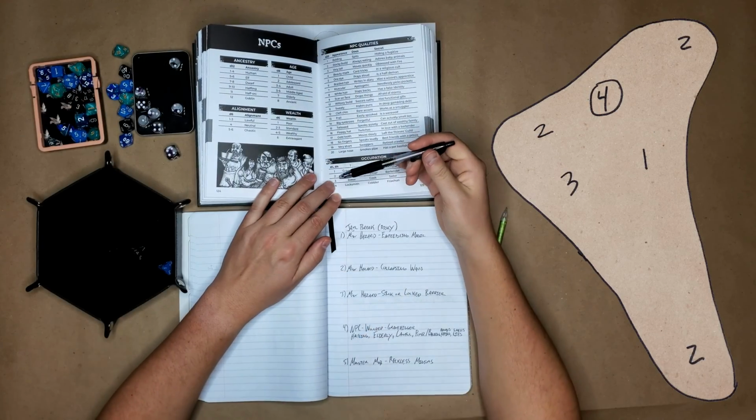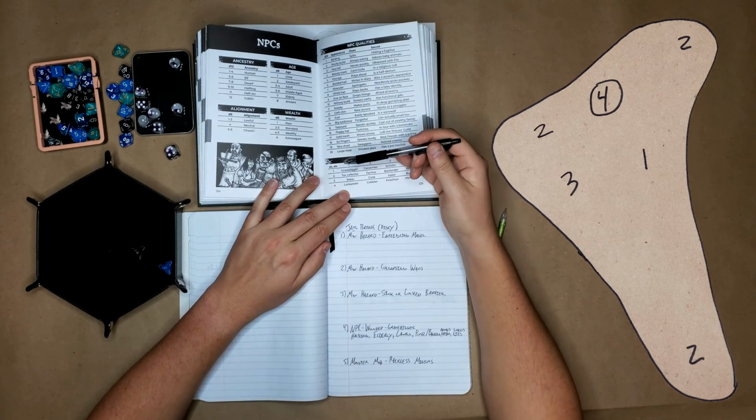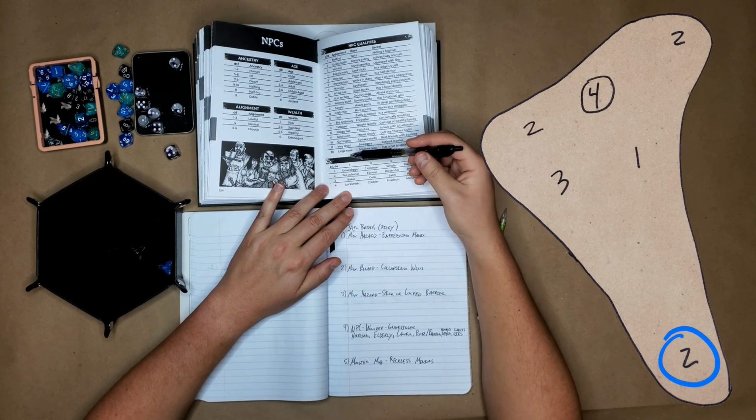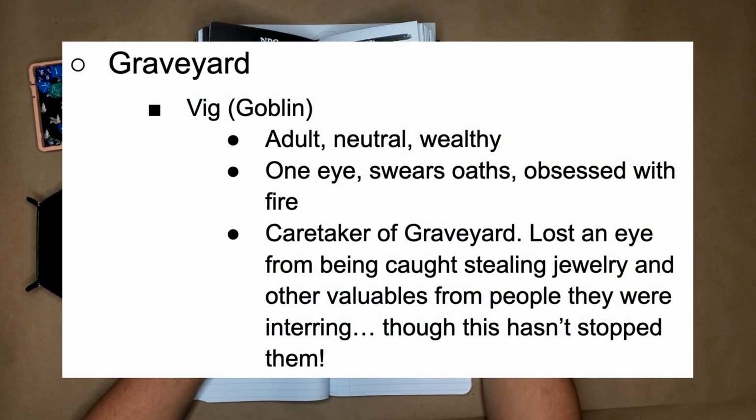This is great because if you've seen any of the other world building videos about the city of Mirkos, we know that there is a graveyard in the southern low district of the city, and the caretaker there is Vig the Goblin. Now, Vig only has one eye, and the reason for that is he was caught stealing from the bodies that he was interring there. So I think that this other Gravedigger character worked with Vig, and he got busted for doing the same thing. I think that makes a lot of sense.